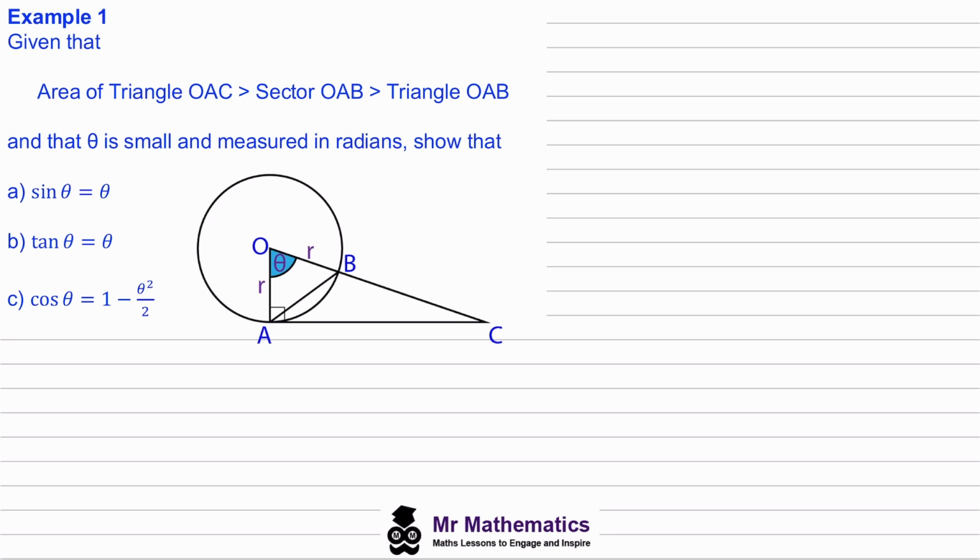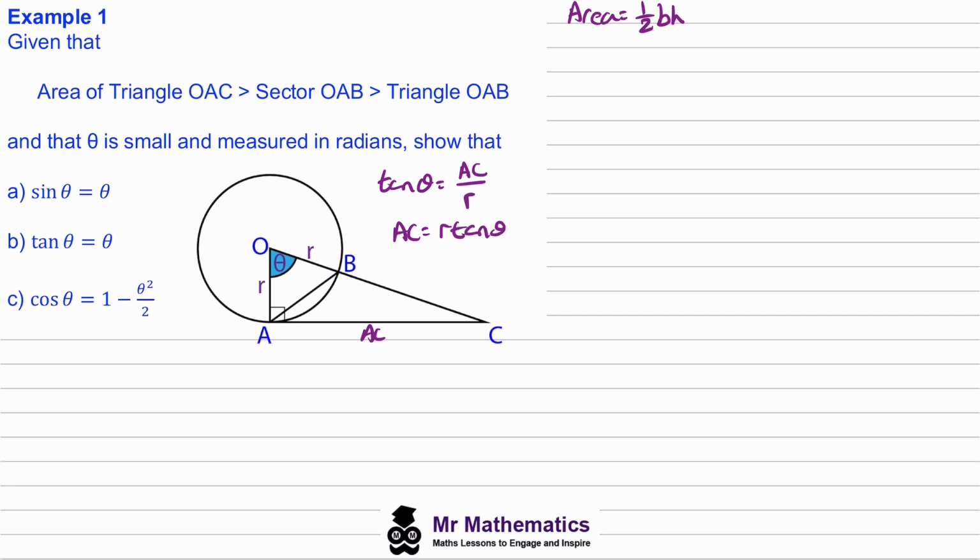So if we begin with the area of triangle OAC, this will be in this triangle here. Well, this is the standard equation for a triangle. This is 1/2 of a base times the height. The base will be the length A to C. And because we have the angle and the perpendicular height, we can use trigonometry. We'll have the tan of the angle will be the opposite length, A to C, divided by the adjacent, which is R. So A to C will be R tan theta.